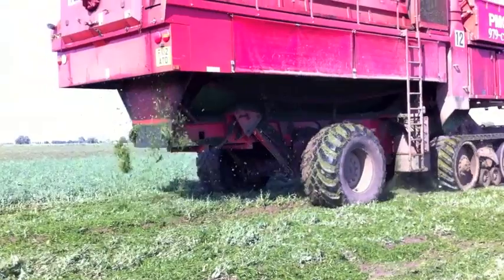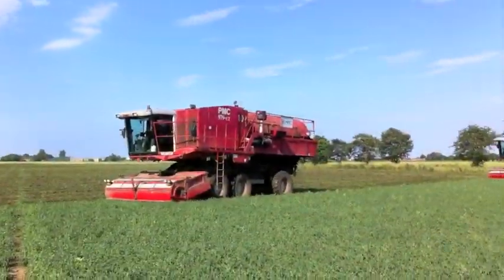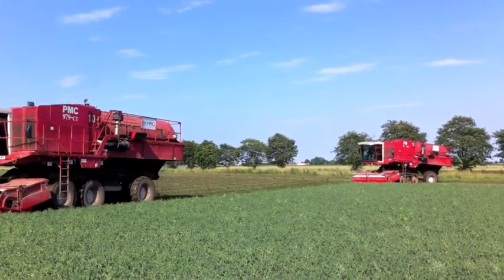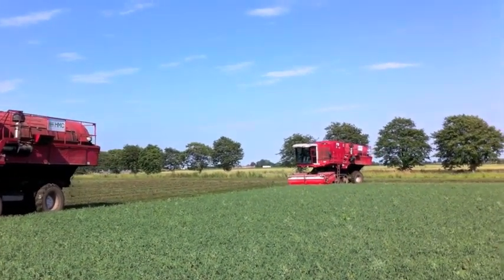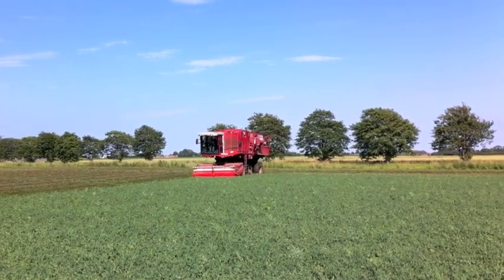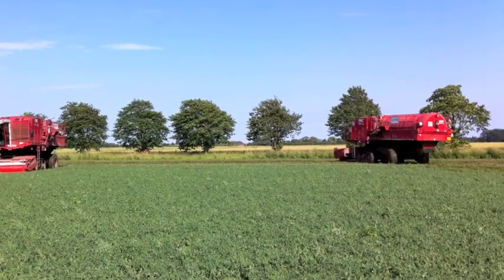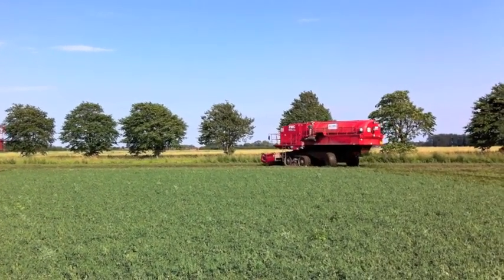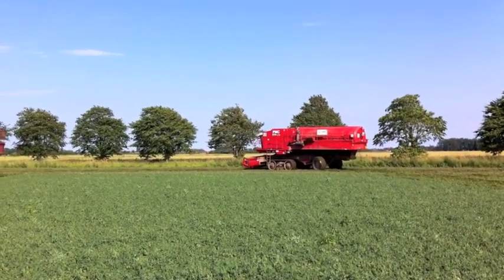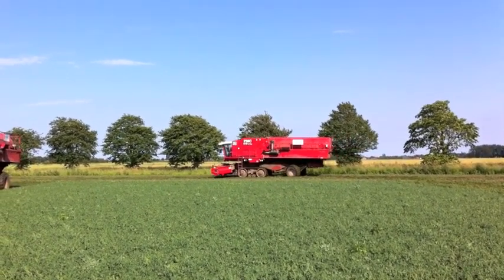The advantages they see with tracks are that it allows them to keep going in very wet conditions. And also interestingly, the machines, even in dry conditions, work better and more smoothly, particularly when there are occasions they have to combine across, or vine across, the tram lines when the wind is blowing the peas in the wrong direction. Here we see two of the track machines in operation.